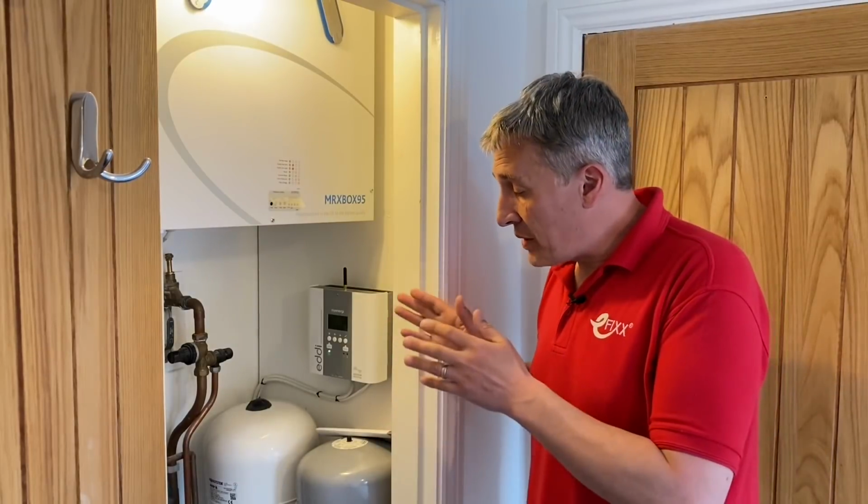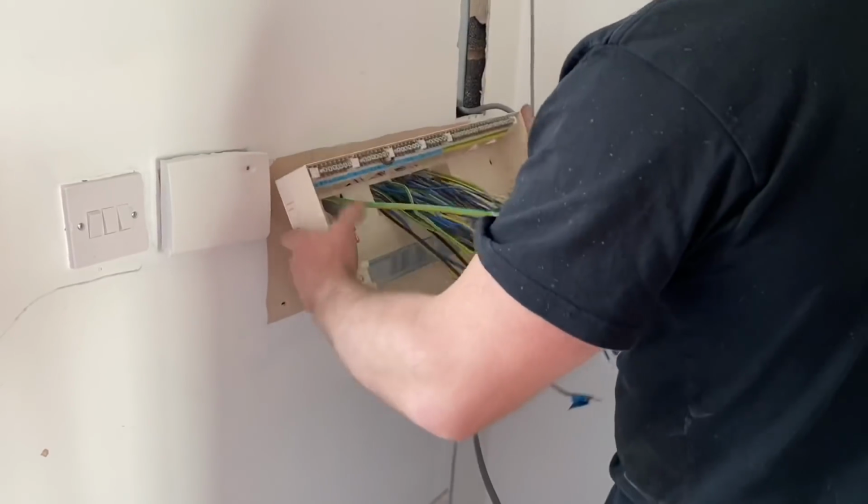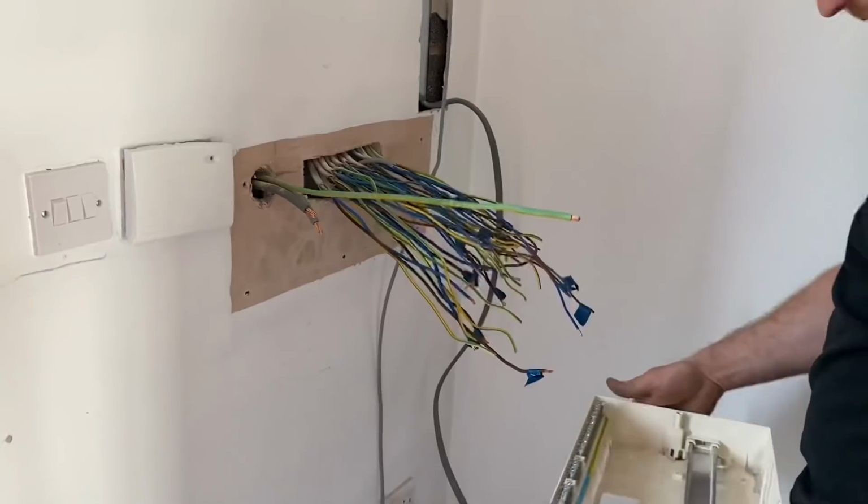Now, we've made a separate video about the Eddi and specifically showing how we can couple that to the existing gas-fired heating system, so we've got all options covered, so watch out for that. So behind us, for those who have been following us on this smart home tour, can see that we've replaced the consumer unit. We've done a separate video where we go into all the reasons why we actually had to change it for this installation.